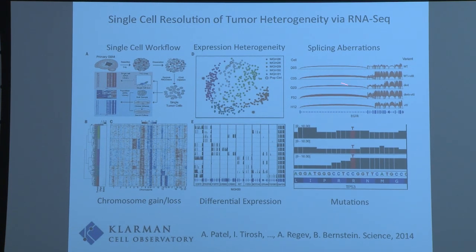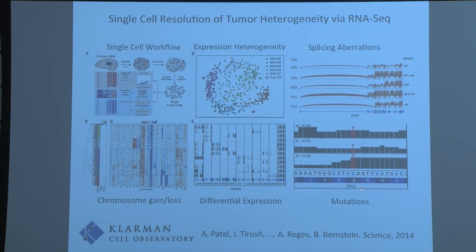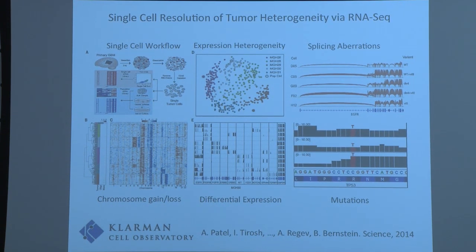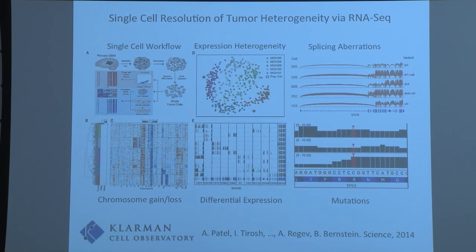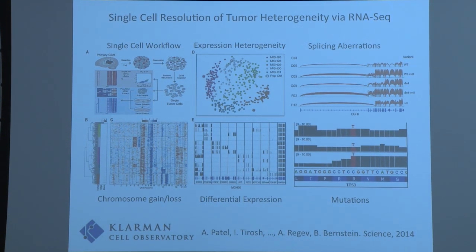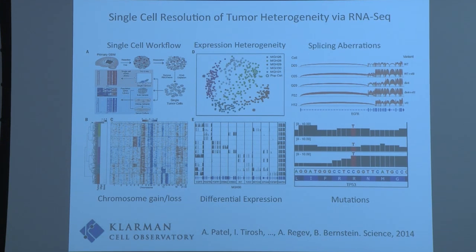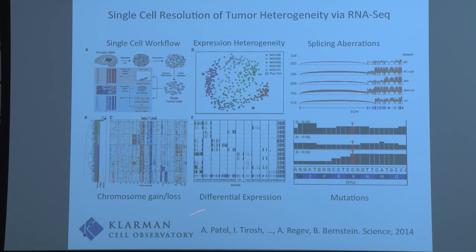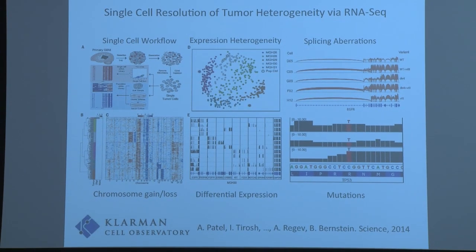So looking at splicing aberrations, actually oncogenic splicing variations in EGFR, finding mutations in TP53. You can actually do things, so I say copy number variation can be studied with RNA-seq. This is sort of at the extreme level, where you can actually see full chromosome gain and chromosome loss within cancer cells at the single-cell level using RNA-seq data, which is pretty amazing. I definitely encourage you, if you're interested, just check out this paper. It's really a phenomenal work.